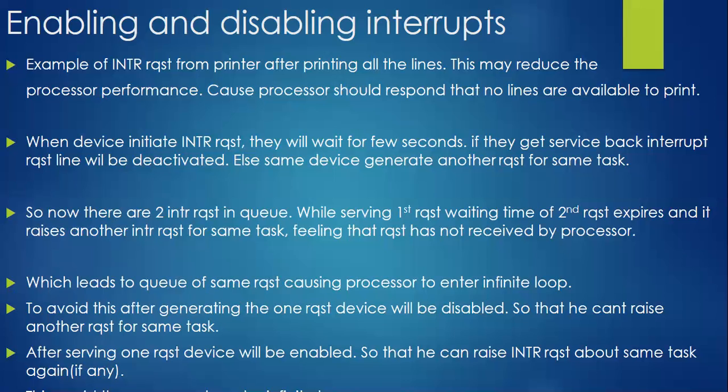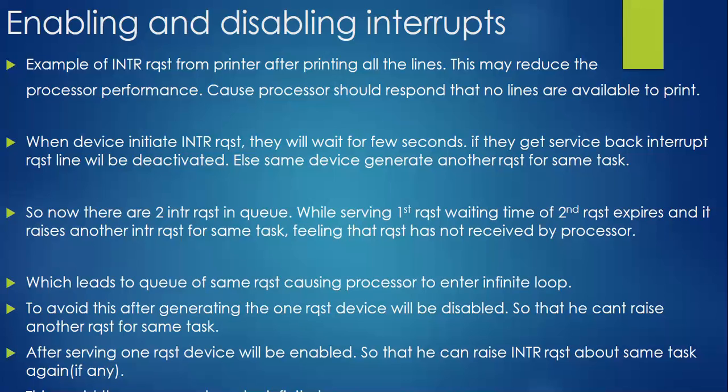While providing the service for the first one, a third gets generated. While providing the service for the second one, a fourth will get generated. It means your processor will be continuously busy providing service for only one request. Same task, multiple requests. That's it. Clear? So what do we need to do?